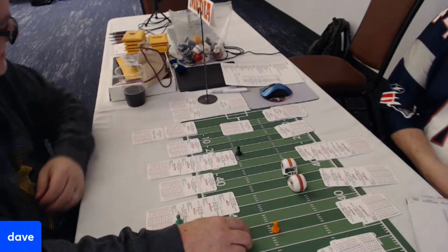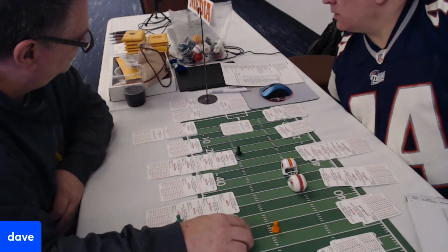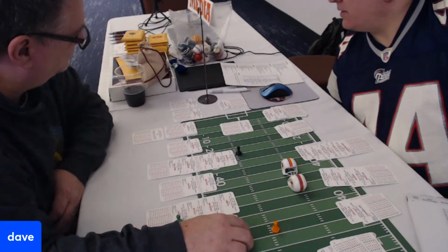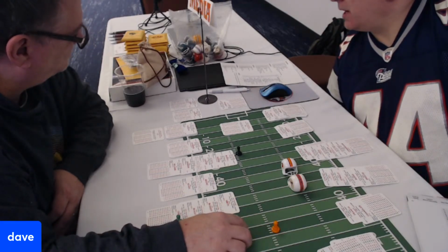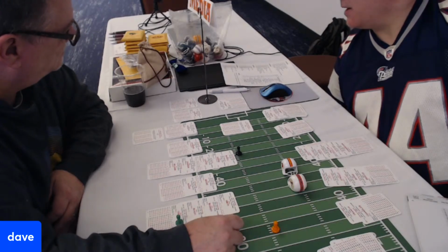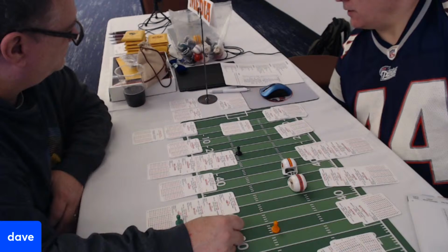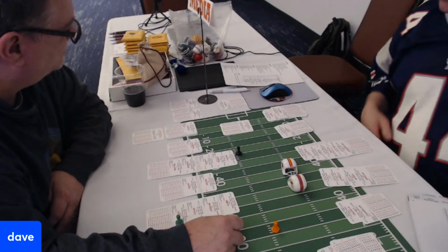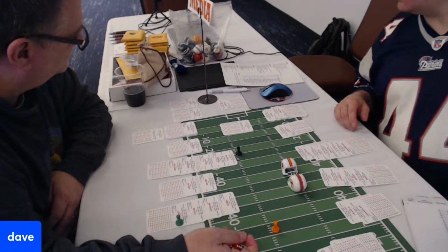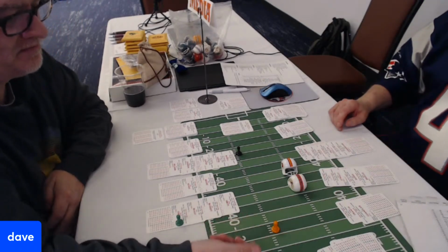Okay. And now, so it's PA, so see how it says R? PAR? Yeah, that means he's your A punter, and if you punt, you read off the R column. If he's kicking field goals, you read off the K column. If he kicks off, you read off the P column. Got it. So anytime there's a dash, especially on the new cards, that's the column to read off of. Gotcha. And I do like that it spells it out. All right, so we're going to read off the R column on a punt.